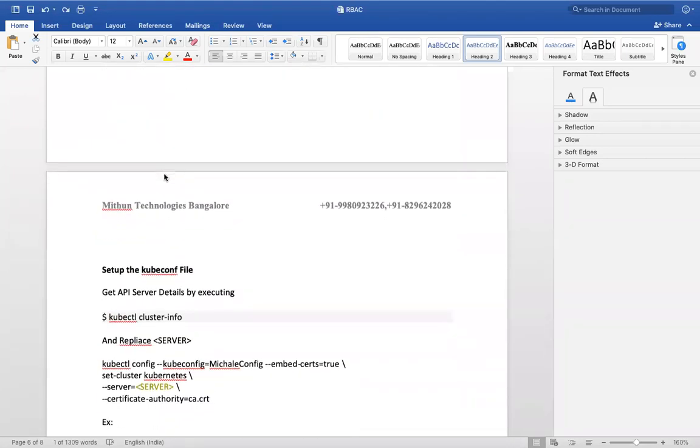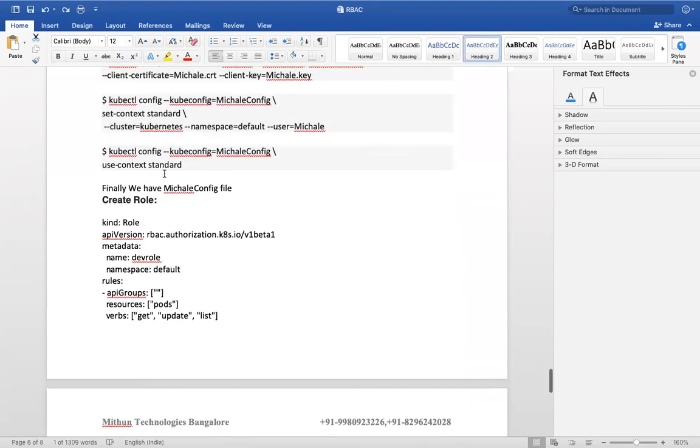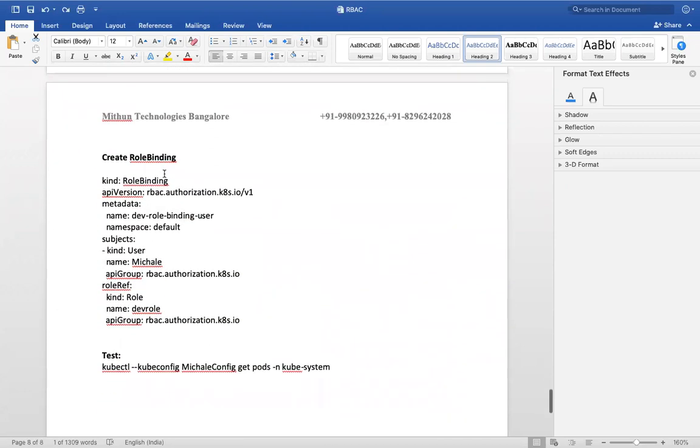But since I am using an EKS cluster, in EKS authentication will happen in a different way, using IAM. So I explained IAM-based authentication, but RBAC is the same, guys. There is no change in the RBAC concept. Authorization, role binding, cluster role binding, there is no change. But authentication is a little different in an EKS cluster compared to a self-managed Kubernetes cluster. So this is how you can secure your Kubernetes cluster using RBAC.